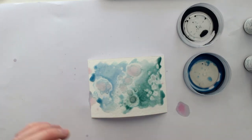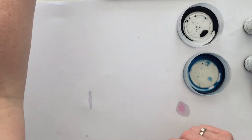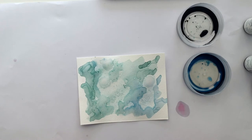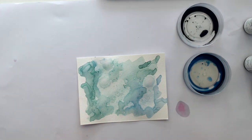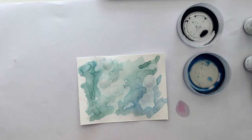So you're going to set it aside to dry. You can speed it up with a heat tool if you like, but I already have one that's dry just so I could show you the finished product. Isn't that neat? It gives you that really sploshy organic kind of look and everyone is going to look different. You can come up with great ideas for galaxies — it almost looks like a watercolor painting, like a Monet or something.